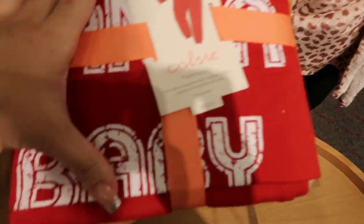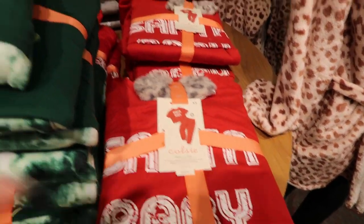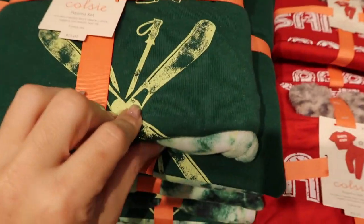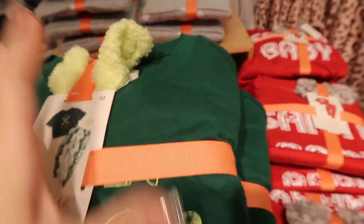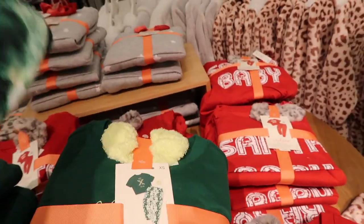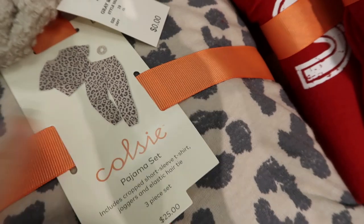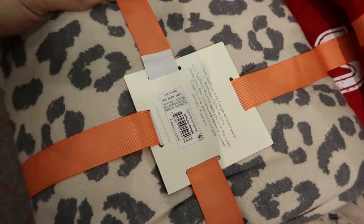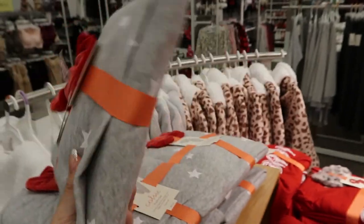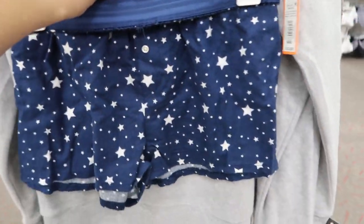Here are cute sets from Colsie - it has a Santa Baby tee with joggers in sweatpant material, so you get a t-shirt top and sweatpant bottoms. Then there's this green set that says Aspen Ski Club in a neon or lime green. There are also scrunchies - a leopard scrunchie and a net style - with green and white tie-dye sweatpants. There's also a cute leopard set with a short sleeve tee and sweatpant bottom with a scrunchie. And a gray and white stars set with a red scrunchie. There's also a pajama set with a top from Grease and Thread in a fleece/reverse sweatshirt material paired with blue shorts from Colsie. The shorts are $13 and the top is $20.